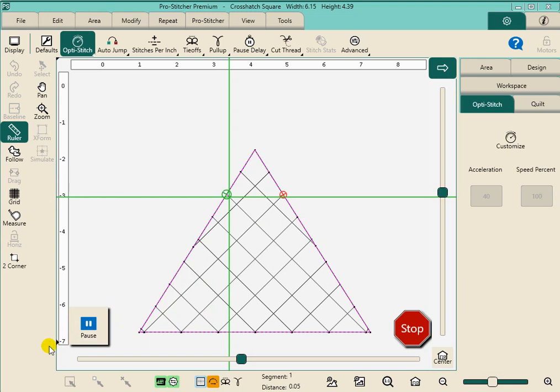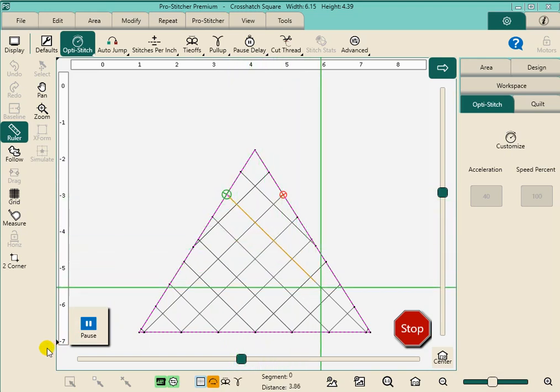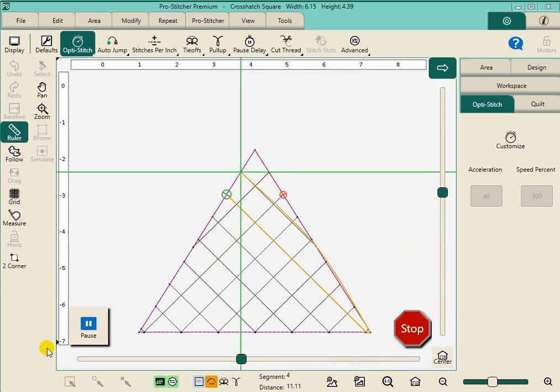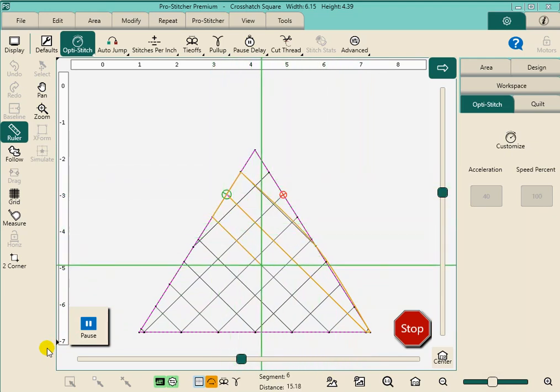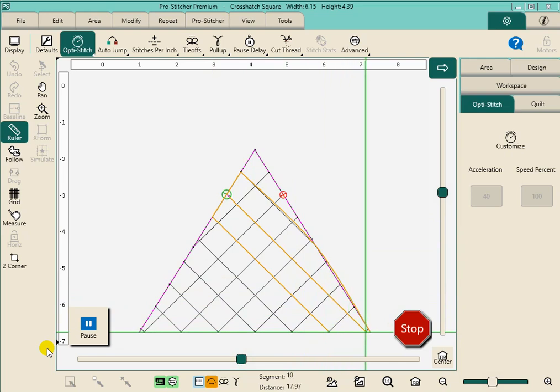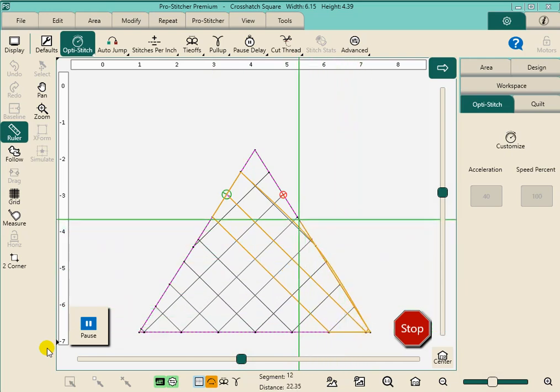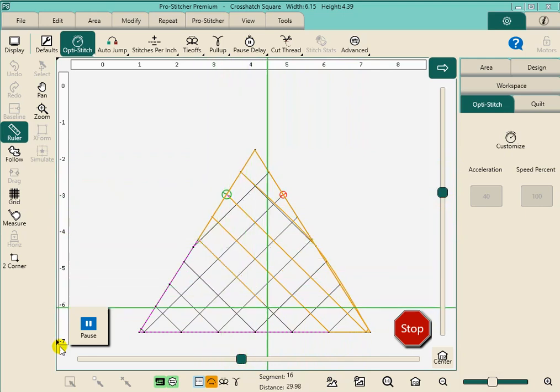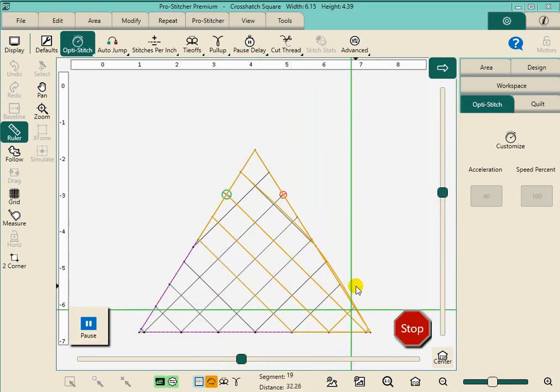I had my tie-offs turned on, and we'll watch that sew out. Just doing a little bit of overstitching on this edge over here.